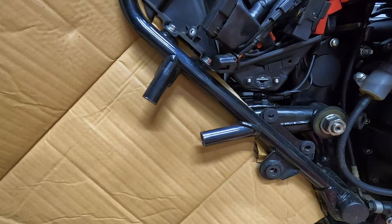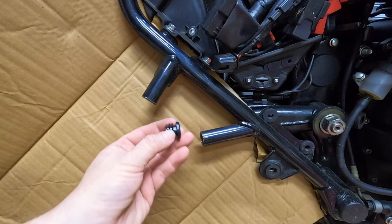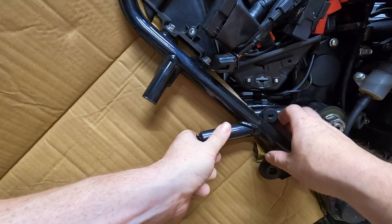I got these off Amazon. I think they're 10 for £3 or something. And you've probably seen them on the bottom of chairs in your office or on tables and metal tubes. I have no idea if these are the right size, but you just tell them the outer diameter. And it's got these sort of flexible grippy teeth. So we'll pop one in for now. That's certainly tight.